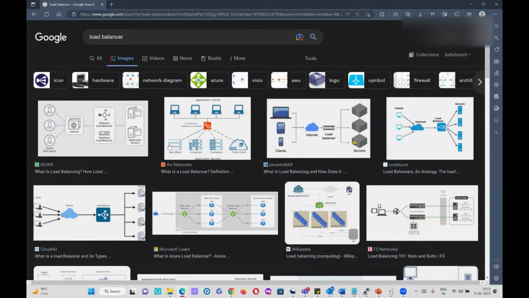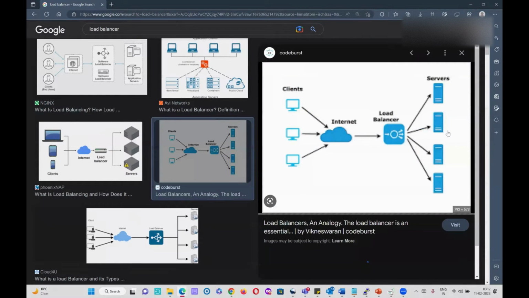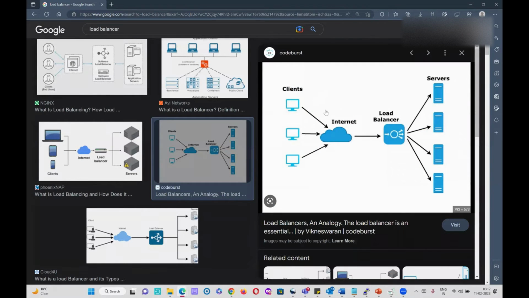To explain, let me take this picture, this one. So this is how a load balancer works. This is a perfect diagram for a load balancer. We have clients, like you are accessing Google, Microsoft, maybe AWS, Amazon.